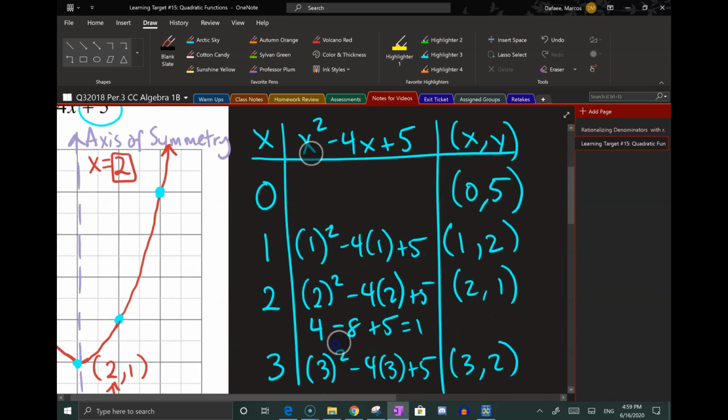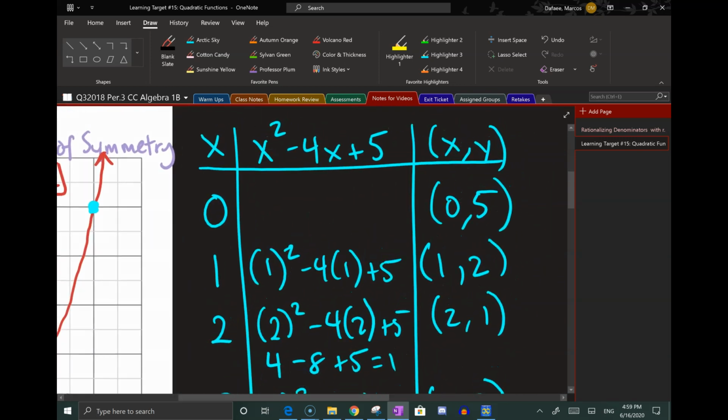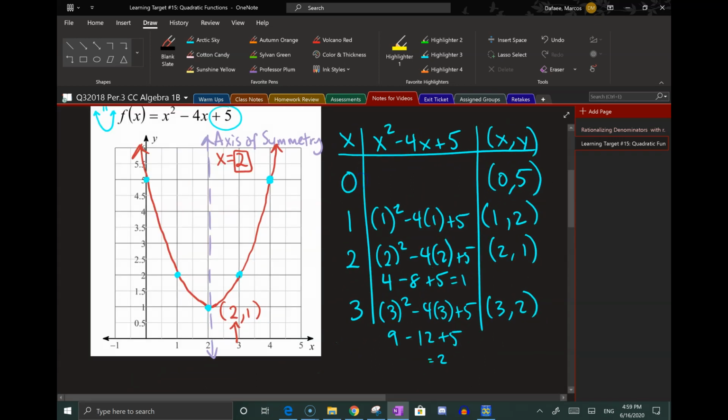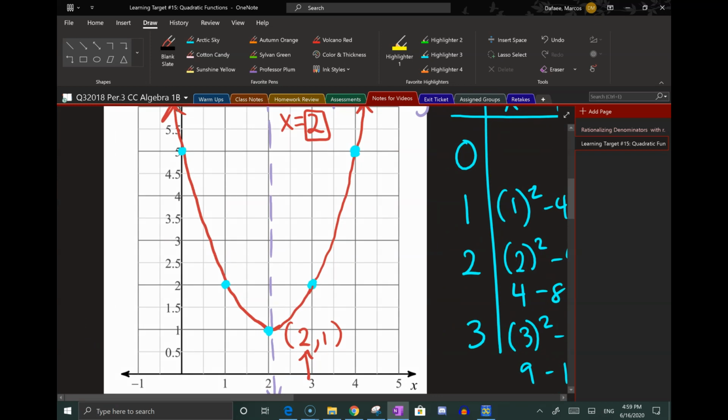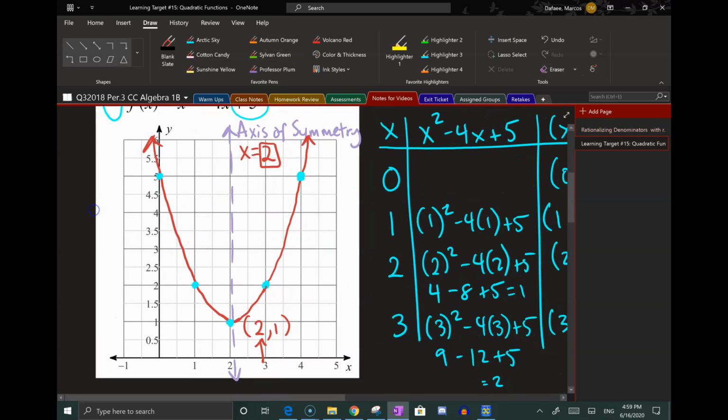So you place that as a point, and then you make a table. The way to make a table is you simply open your x, drop in your function, or you can turn it into an expression if you want, get your output, combine it into an ordered pair, and you get a bunch of points, until you can see that you have 2 points on the same level. As soon as you have 2 points on the same level, you can create what's called the axis of symmetry, which is the invisible line that cuts a parabola into 2 equal halves.